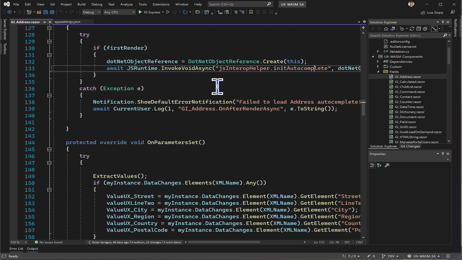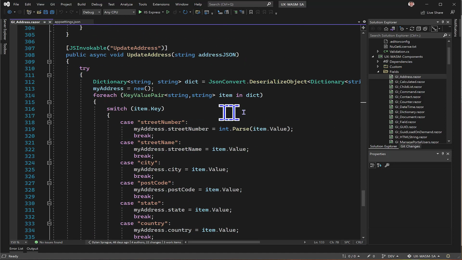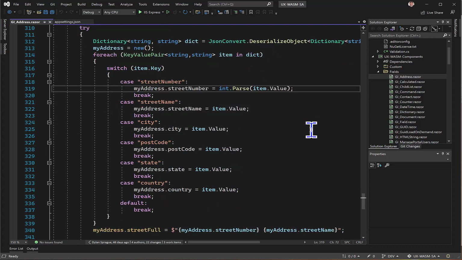In this particular case, I say we're going to do the detailed deep dive when we look at the user experience, but for this presentation, all you need to know is that as we go through the initialization, we're going to basically set an event handler in JavaScript. And then when that event handler is called from JavaScript, there's a postback that comes back into our Blazor component, and we can take the object that we got from that, and we can then work through the selected item to populate the components of our street address. But the whole process, the encapsulation of this particular REST API call, is contained within this GI address component.